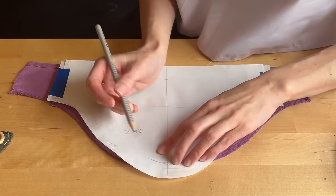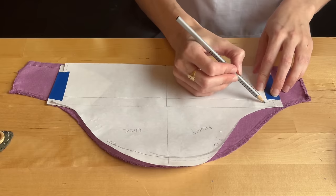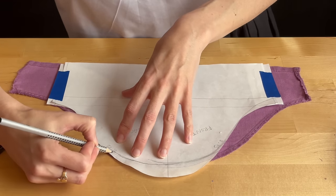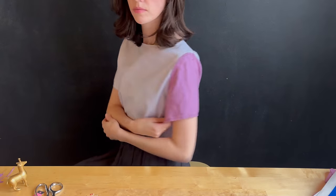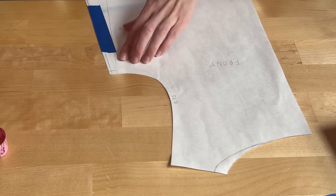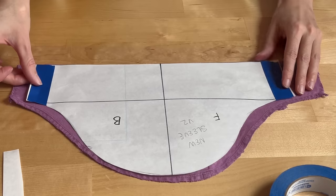First I lowered the height of the sleeve cap making sure I had enough room for the seam allowance, then I took the bicep measurement and lowered it by an inch, and then adjusted the entire curve to be one inch lower. This way I'd still have the same height on my sleeve cap even though the overall length would be a little shorter. This was important because if the sleeve cap is too short the sleeves will stick out rather than point down, ruining the silhouette. I also used this opportunity to lower the armhole so there'd be more room — that was one of the things bothering me in the mock-up. I also fixed the back pattern to match the new front pattern. Then I widened the sleeve pattern on either side until it matched the new armhole length.